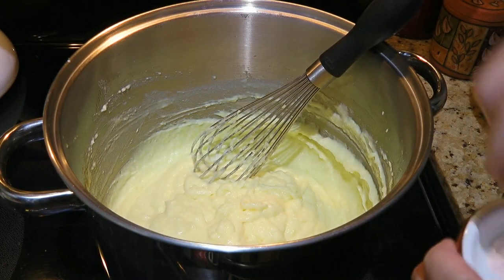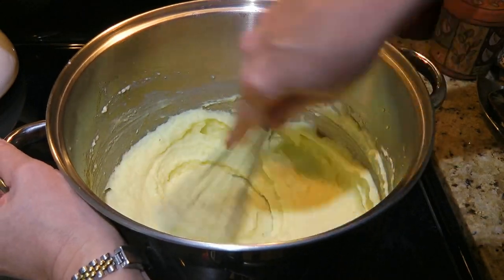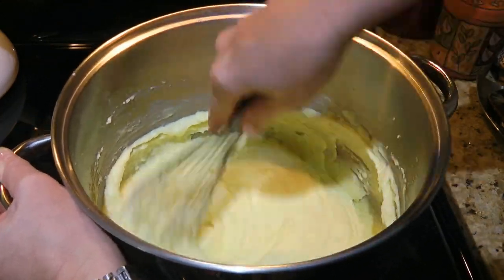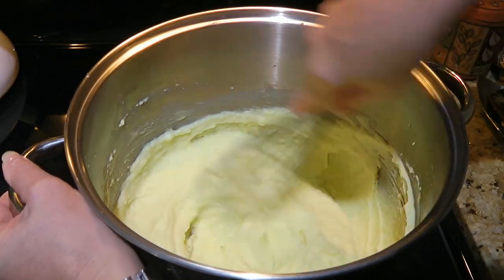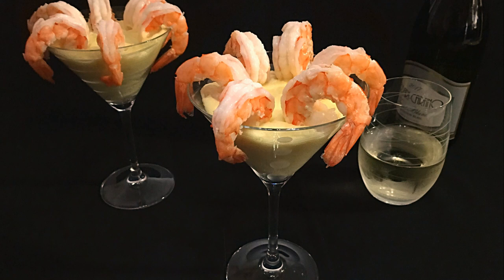The last thing we'll have to do is season with ground sea salt and give another whisk to blend into the mixture. You can add white pepper if you want — I prefer not for this particular recipe. We'll spoon the mashed potatoes into martini glasses and place 6 cold poached shrimp evenly around the glass. I'm not showing you how to poach them here because I already did in a previous episode — click on the top right corner of your screen to find out how.